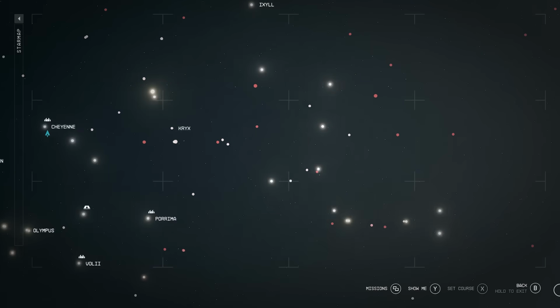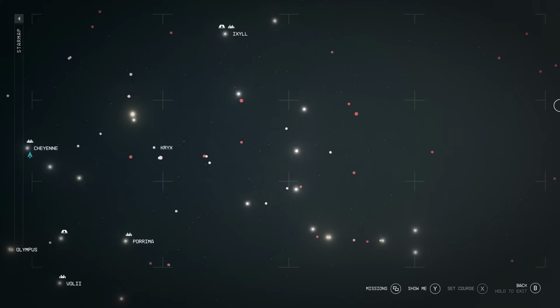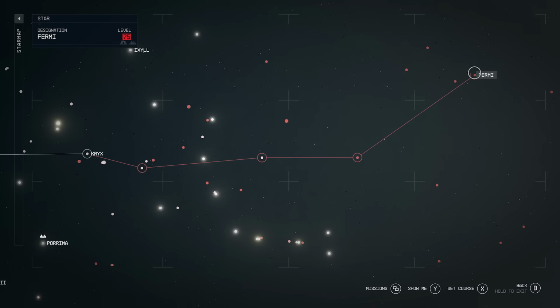So what you want to do is head to the star map and go out to the galaxy system here. So once you're out here in the galaxy, you then want to find a high level area to go to. Like for example, up here it states that this is level 75. It does not matter if you're a level 1 or level 10, because if you're playing on very easy, this isn't going to feel difficult at all.